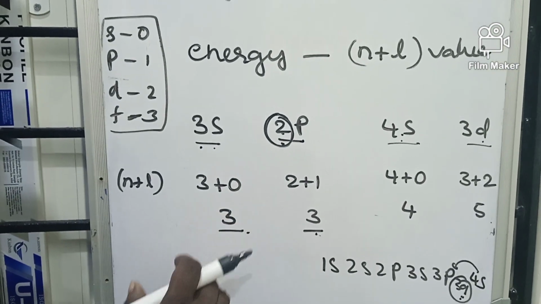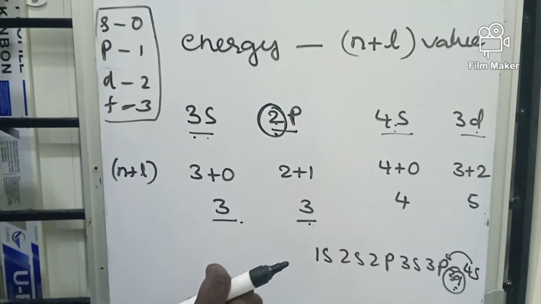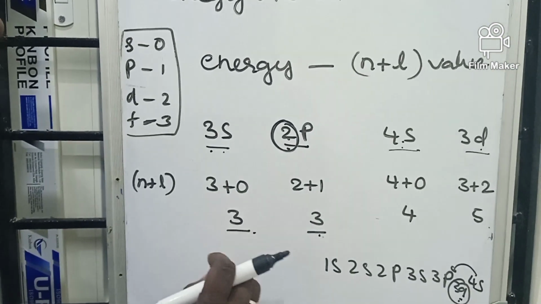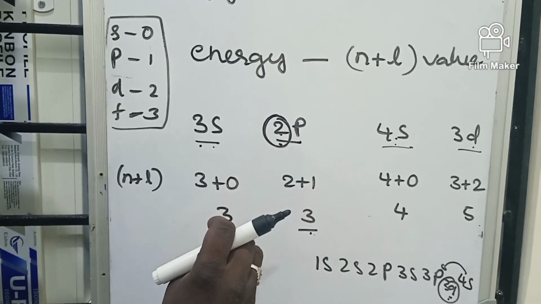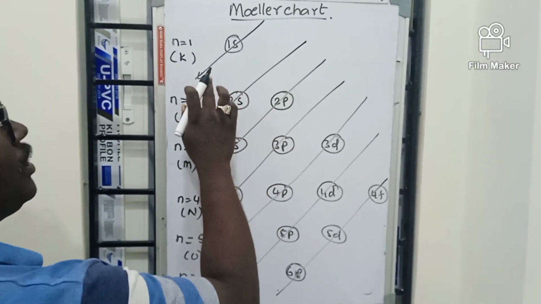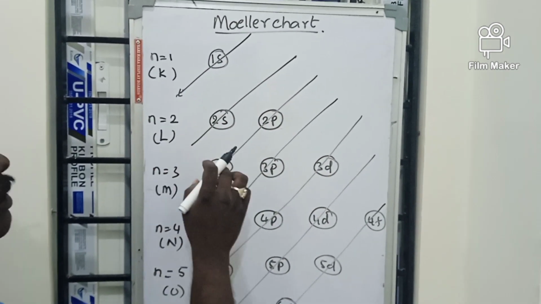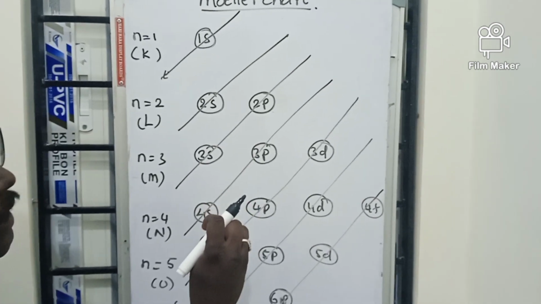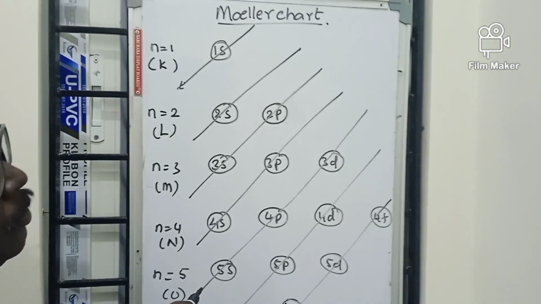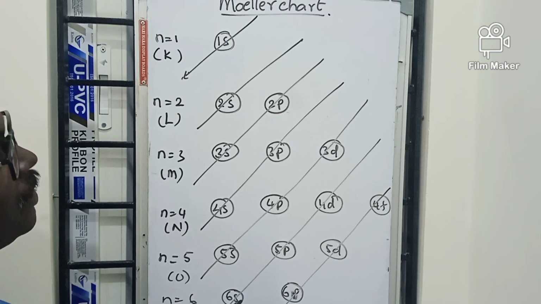By using the Aufbau principle, Moeller, another scientist, made one chart to remember the relative energies of atomic orbitals, in which the electron has to fill first. Let's discuss that Moeller chart. Yes, this is the Moeller chart to know the relative energies of atomic orbitals. Every time it is difficult to find the n plus l value. That's why it is easy to remember how to fill the electrons in the atomic orbitals, in which order electrons have to fill.